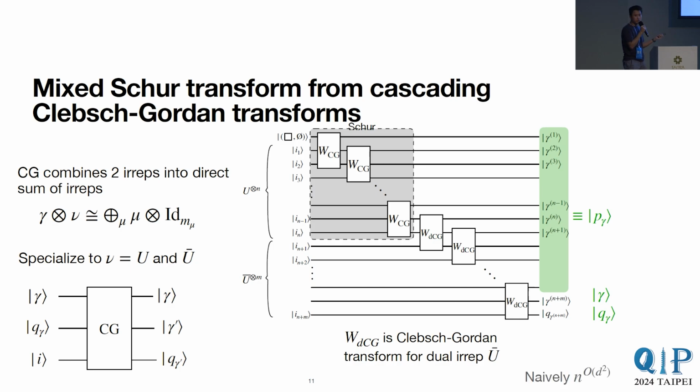Naively, we can do this quite straightforwardly with complexity exponential in D. The non-trivial and most technical part of the construction is to bring this down to D to the 4th, which I unfortunately don't have time to go into the explanation. So now combining everything together, we can see that the gate complexity is linear in the number of qubits times D to the 4th. Okay, so now I'll talk a little bit about applications.